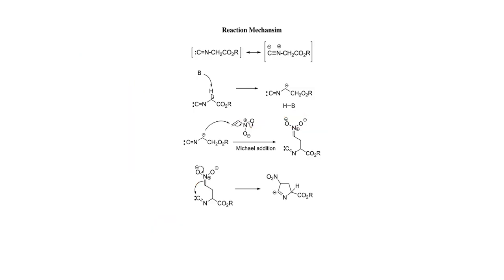And in the next step, whenever this oxygen donates its electron towards nitrogen atom, the pi bond will break towards carbon atom, so negative charge will be produced on this, just like the previous one, on oxygen. So here carbene is present, so this negatively charged species will attack at this carbene position and it will be cyclized, so it is a cyclization reaction. And in the next step, this proton will shift toward this position.